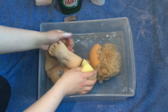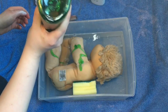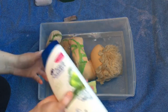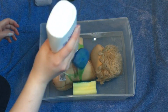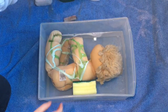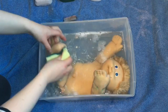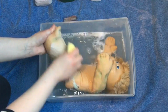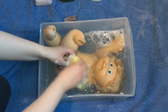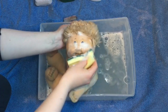So yeah, that's what I'm going to be doing, and I think I'm going to add some fairy liquid in as well, because why not, you know. In fact, we could use all of the soaps that I have here, you know, why not? Let's have a deep cleanse. I'm going to give his face a little scrub as well.